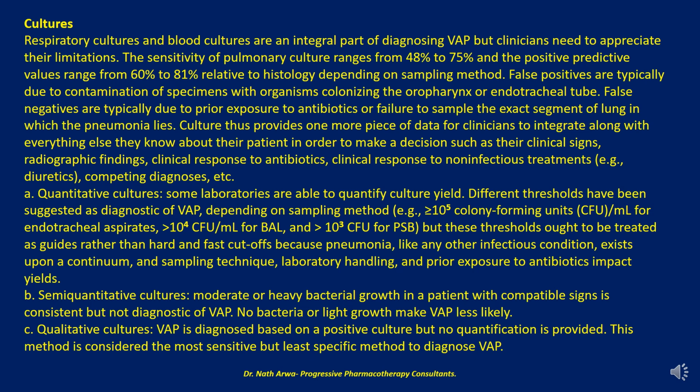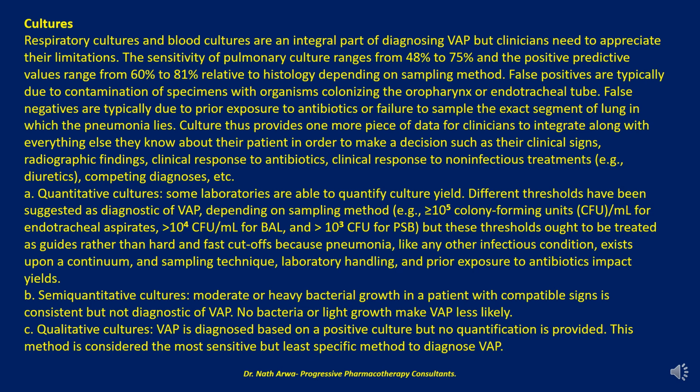False negatives are typically due to prior exposure to antibiotics or failure to sample the exact segment of lung in which the pneumonia lies. Culture thus provides one more piece of data for clinicians to integrate along with everything else they know about their patient in order to make a decision, such as the clinical signs, radiographic findings, clinical response to antibiotics, clinical response to non-infectious treatments, e.g., diuretics, competing diagnoses, etc.